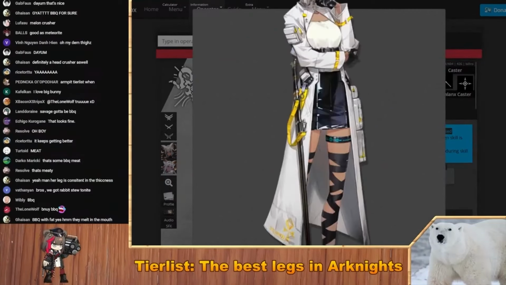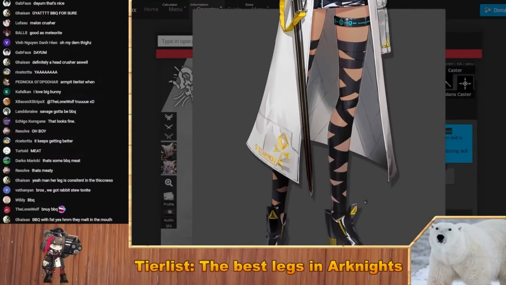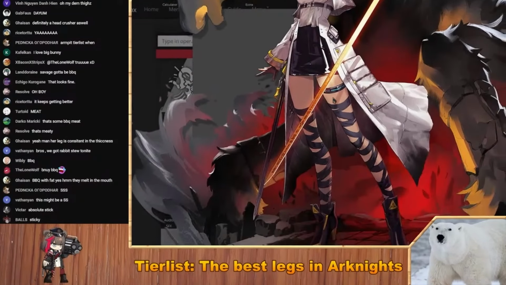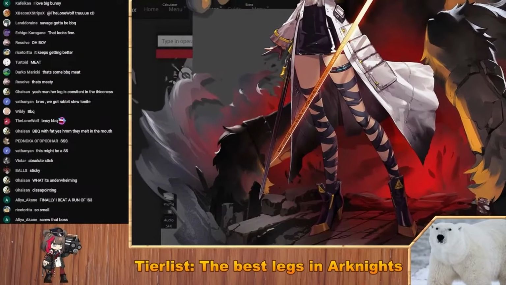Carnelian. Although her zero art doesn't look good, gotta tell you what, it's a very long leg, but it's a very thin leg. It didn't get better at all. Her two art just has longer sticks. We know what you guys are waiting for. You guys are waiting for the beach skin.